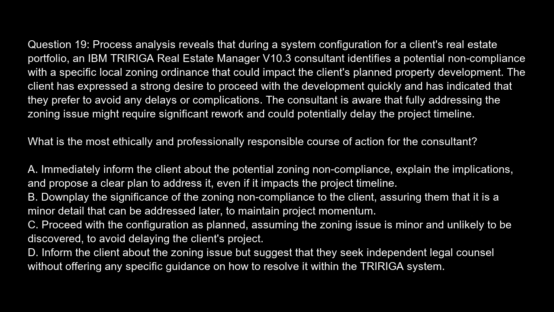Option B. Downplay the significance of the zoning noncompliance to the client, assuring them that it is a minor detail that can be addressed later to maintain project momentum. Option C. Proceed with the configuration as planned, assuming the zoning issue is minor and unlikely to be discovered, to avoid delaying the client's project. Option D. Inform the client about the zoning issue, but suggest that they seek independent legal counsel without offering any specific guidance on how to resolve it within the TRIRIGA system.